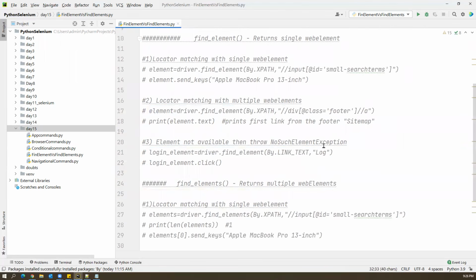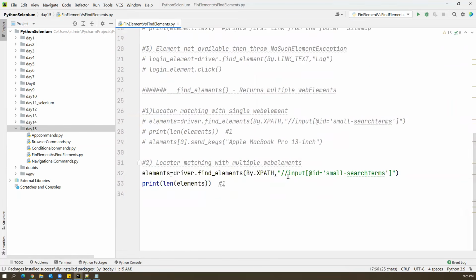This time, understand this. I will pass this locator, which is pointing to all the links in the footer, footer links, right? But this time, what count will you get? See, same find elements method. Previously we passed a locator pointing to one element, so length of elements returned only one. But this time this locator is matching multiple web elements, multiple links. So all the links will be captured into these elements. Every link is a web element. Now, how many total links are available in the footer? All those links will be counted and printed here. So let's execute and see now.